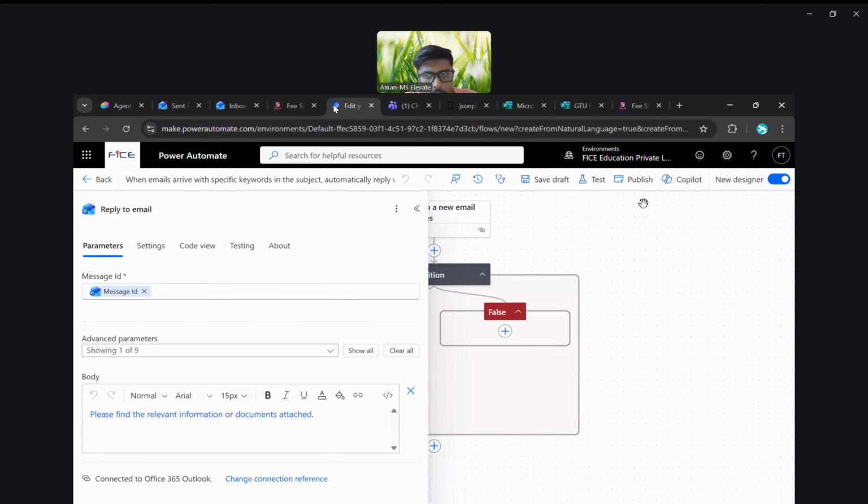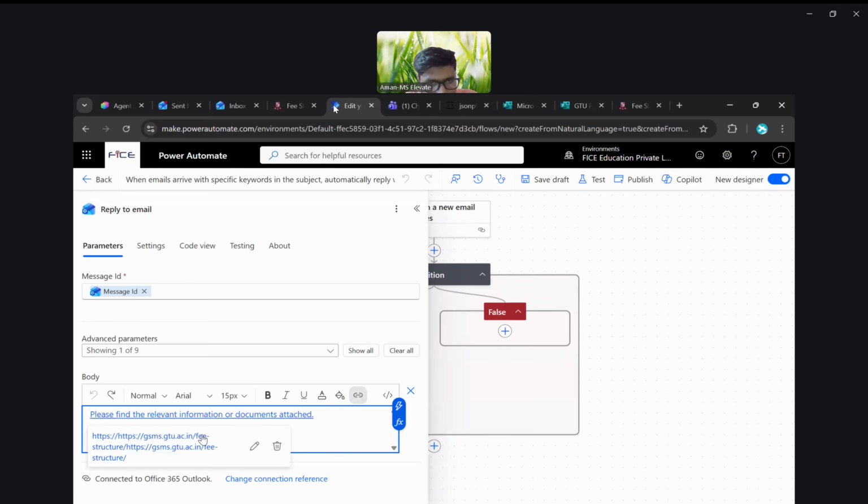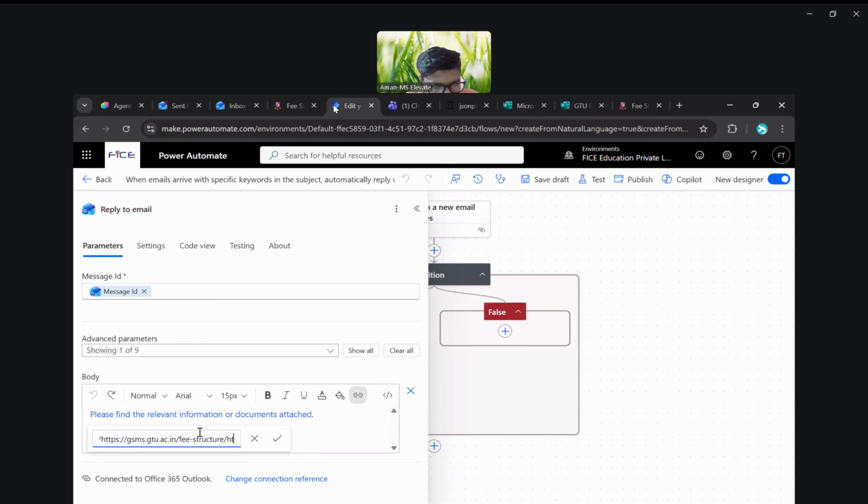These are the details of the flow. We can simply edit it. Yeah, that's why it is actually giving us some relevant answer. See, now it will work.